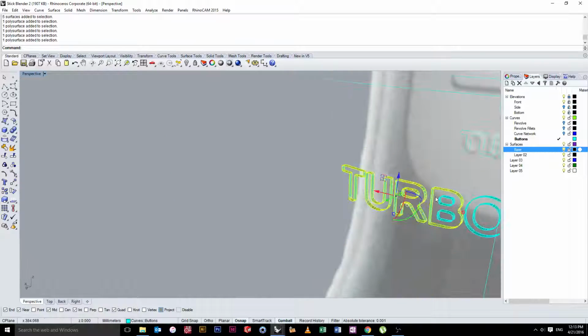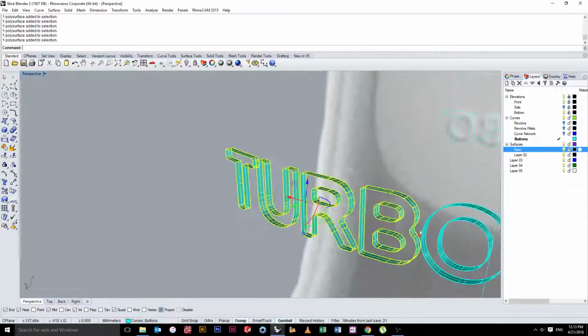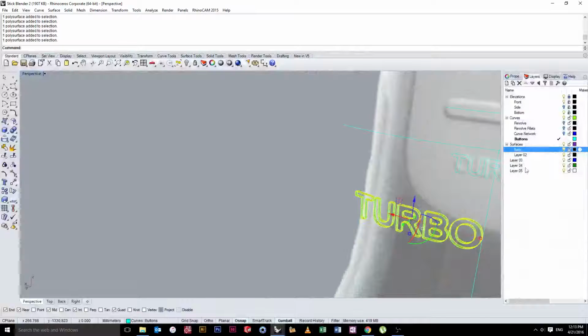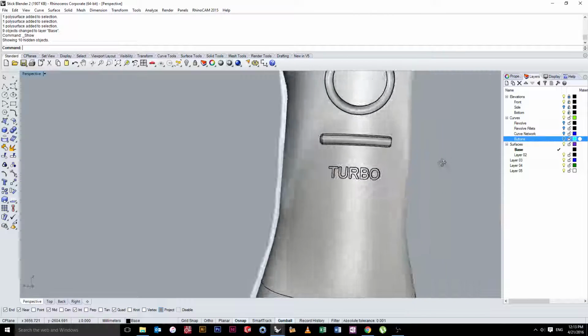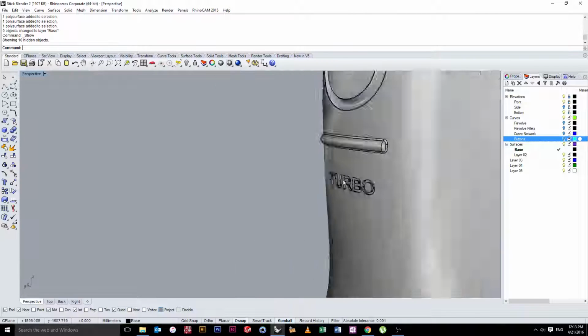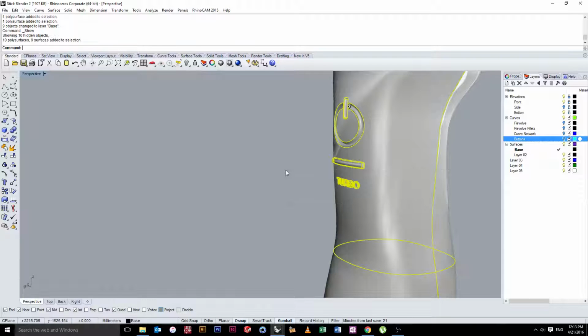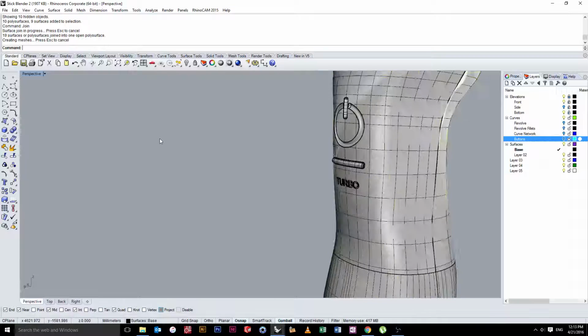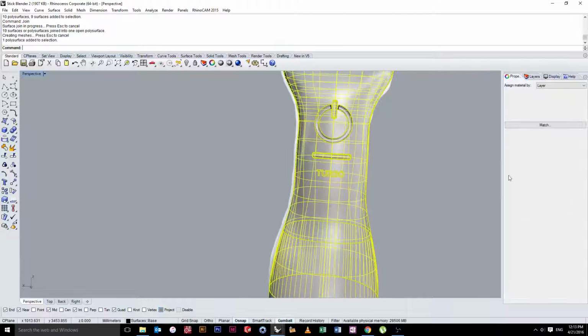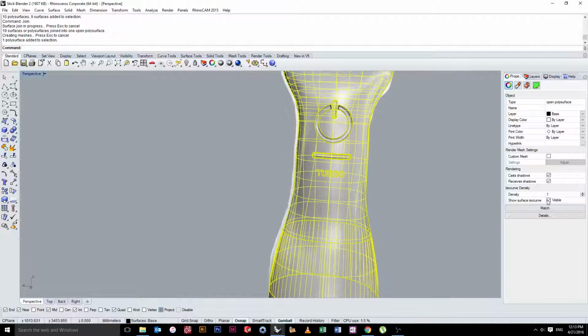I'll just manually select them all at this point and change them, put them on the base layer. I'm going to turn off my buttons, curves, and unhide everything. And you can see now we've got these all on the same layer. Last thing I'm going to do, or second last thing, is join these all up. I've got one surface, which is good. I'll just turn the ISO curves off.